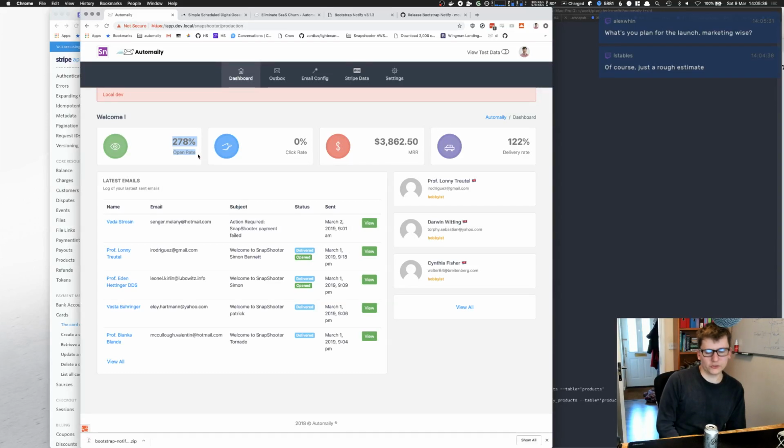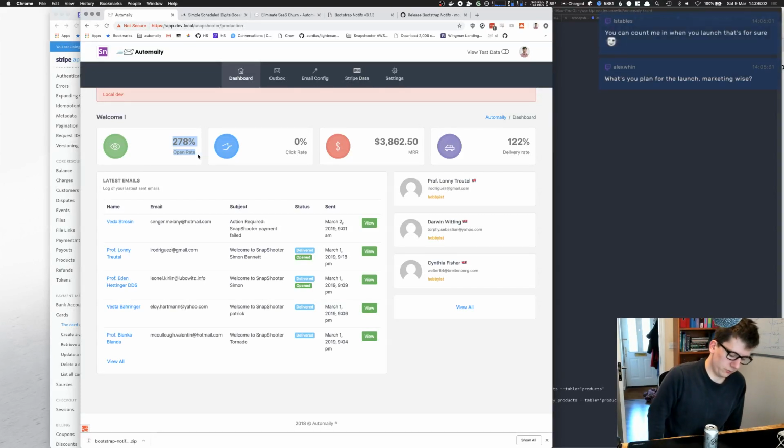What are my plans for the launch? That's difficult. So one plan is to make a live demo account of Automaily running on Automaily. So as people come in, they'll get automatic emails welcoming them, and then there will be a demo account where you can see that. And at that point, I think I should be ready to try and do maybe a Product Hunt launch or something, just to give it an official start date, even though obviously Product Hunt's not really a sustainable marketing source.